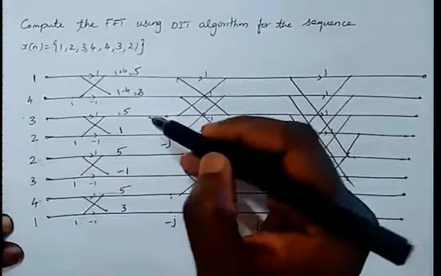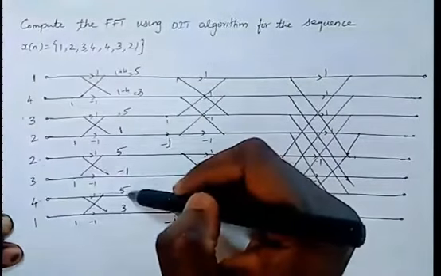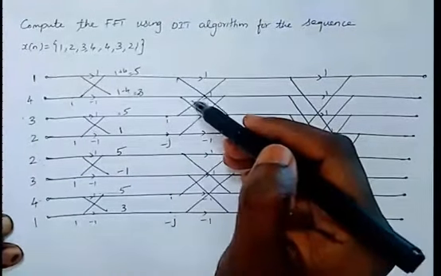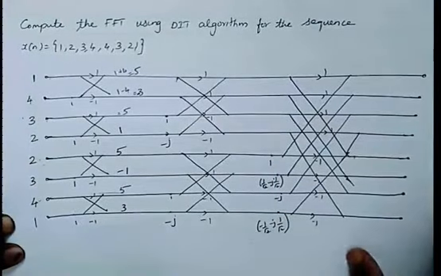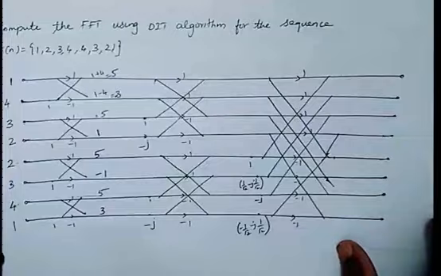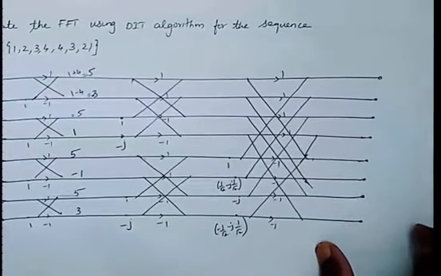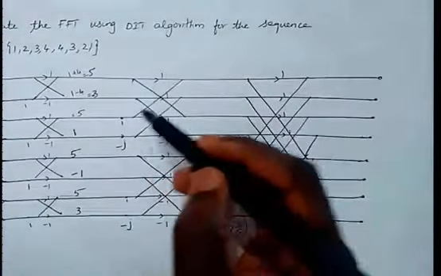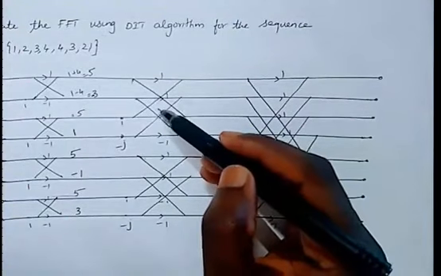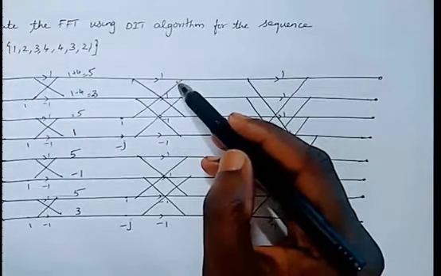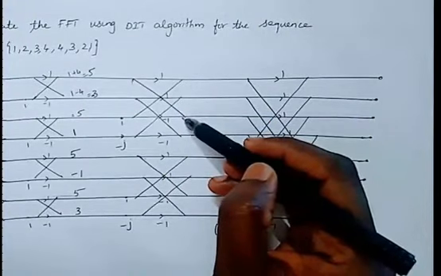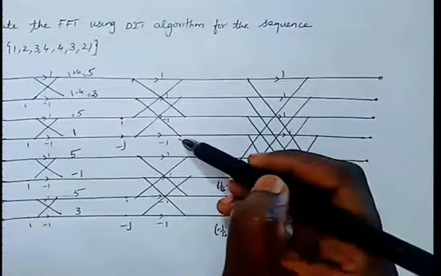So that's it. What you should know is the output of stage 1 is going to be the input of stage 2. Okay, that's it. We'll now go find the output of stage 2. The same method and same algorithm. The only thing is in stage 2, lines 1 and 3 have formed the pair and 2 and 4 have formed the pair.